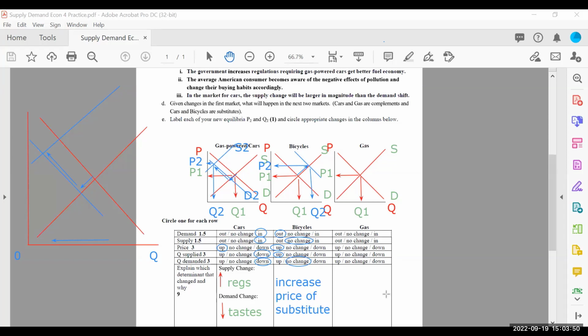All right, here's how I'm going to grade your notes in part. Do this last one, but make it make sense. Now, let me help you out. Gas and cars, gas-powered cars are complements. So you could use increased price of a complement. You could also use anything else that comes to your mind that makes analytic sense, given all our determinants. So feel free to help each other out, but I'm going to grade on correctness.